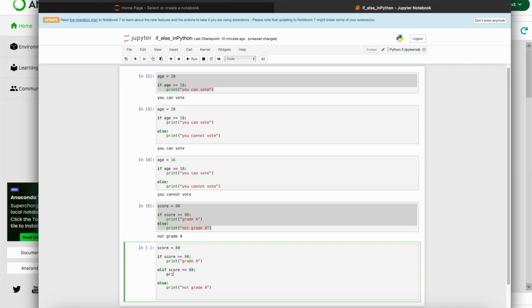You can copy this and paste it. Let's say score is greater than or is equals to 70, C.